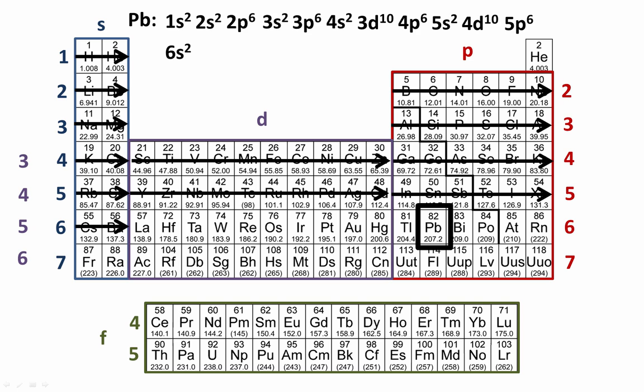Then to barium is 6s². Now we go through the inner transition metals for 4f¹⁴. There are 14 columns in the inner transition metals. Then we continue filling through mercury with 5d¹⁰, and we have 2 electrons in the 6p subshell to get to lead. This is the expanded form of the electron configuration.